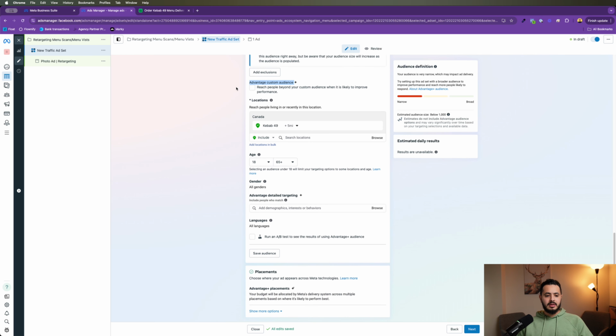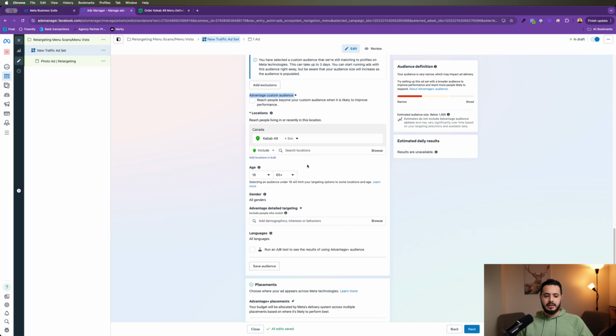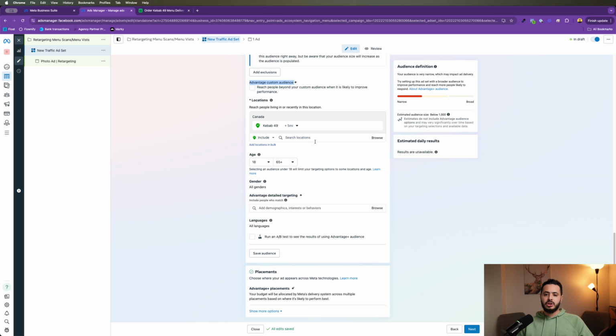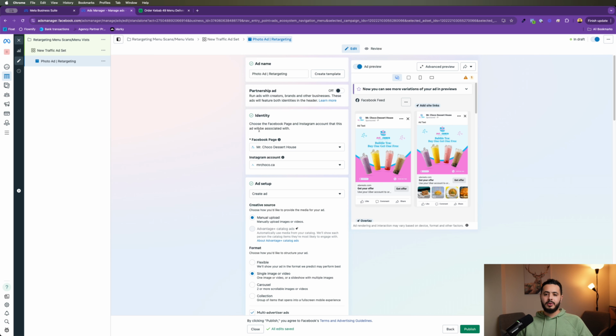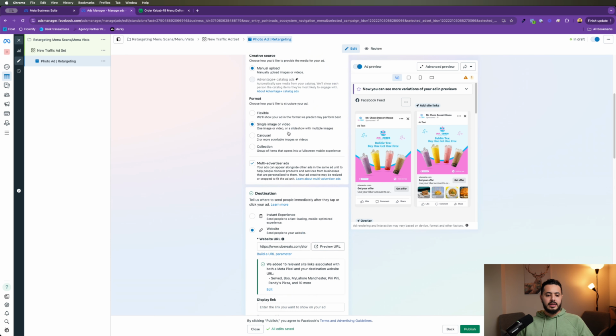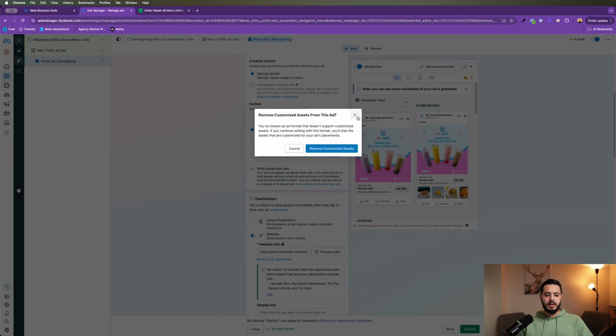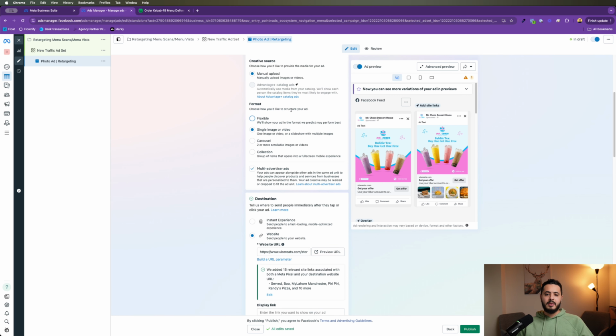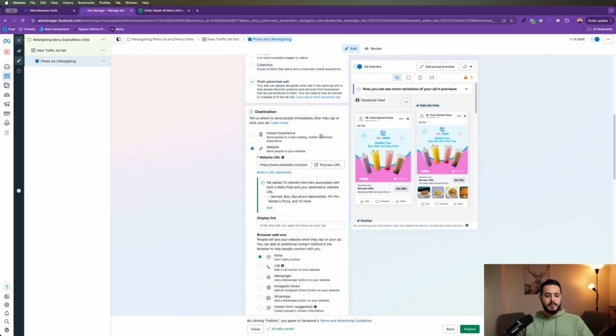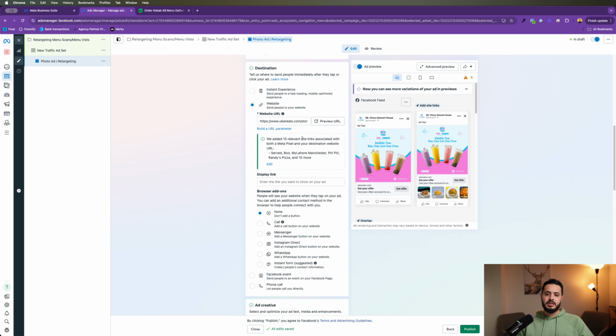Okay. So this is very important to actually keep in mind. This is probably the most important section of your whole ad setup. And then we're going to select the location where we want to target these people. And that's basically everything that needs to be done. Here is where we put our photo or video ad. Now you have definitely more options here. There's flex, where you can do multiple videos, and then basically Meta will test them out and see which one is the best performing one. But if you have something specific that you want to do, you have one image or one video you want to show, you can go ahead and select single image or video. That's here, and make sure that you're putting your website or destination that you want.